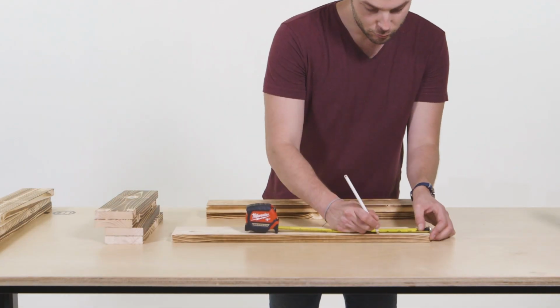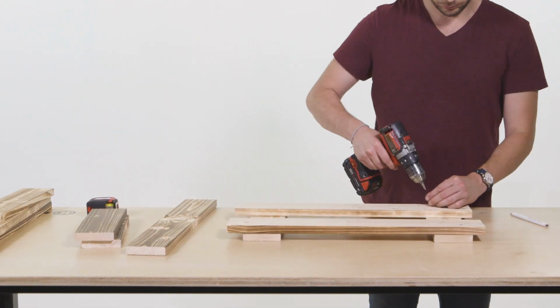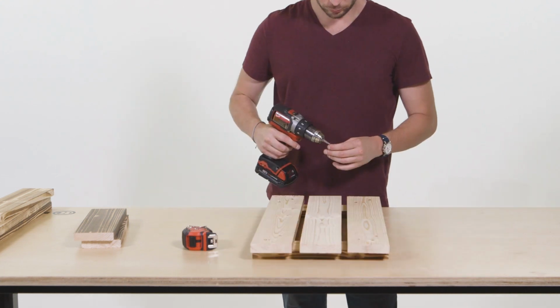To assemble the doors, grab three 24-inch boards and mark them 5 inches in from each edge. Then lay the 24-inch boards on top of the 12-inch boards and screw them into place. Then line up your third 24-inch piece in the middle and drill it in.